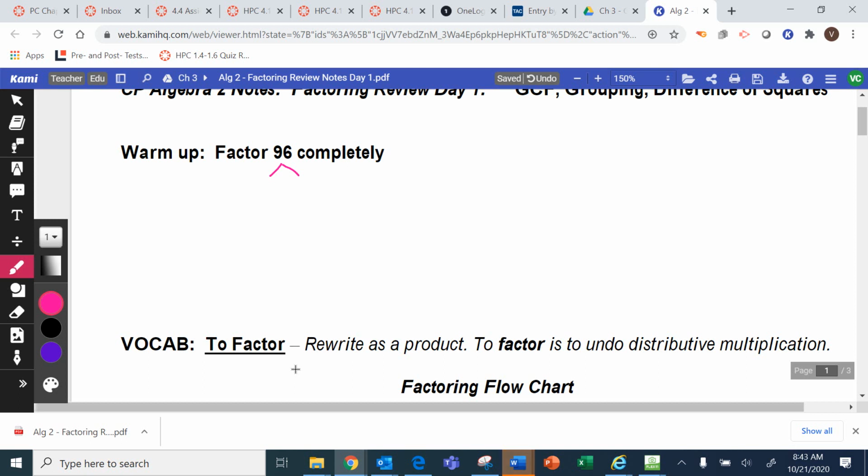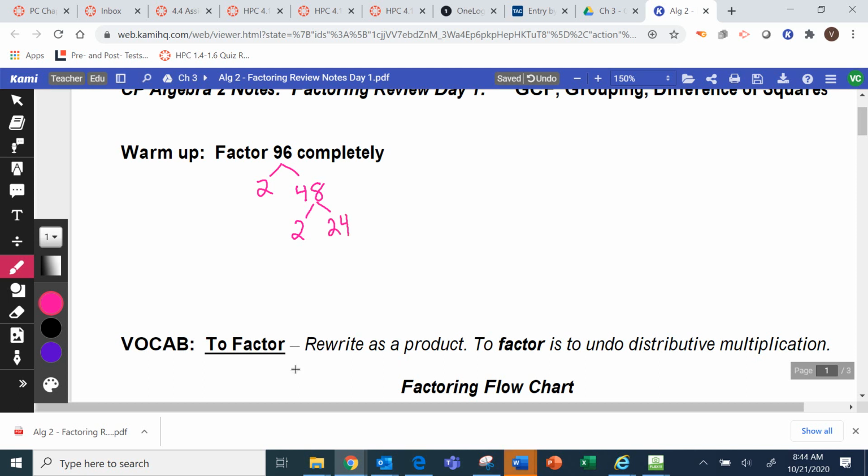Okay. But now 4 is correct, but the first thing that I'm going to notice is that this is even. So I'm going to take out that 2, and I'm going to divide out that 2, and I have 48 left over. What goes into 48? Anything? 2? 2 goes in 24 times.